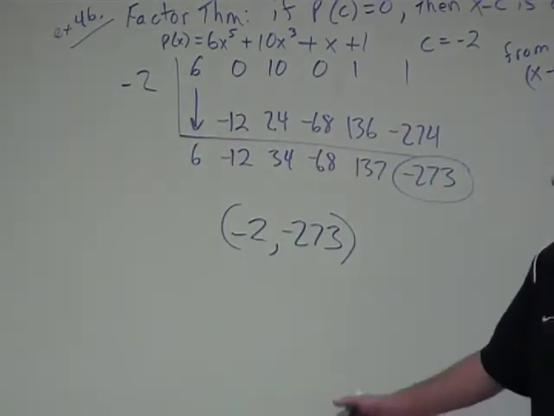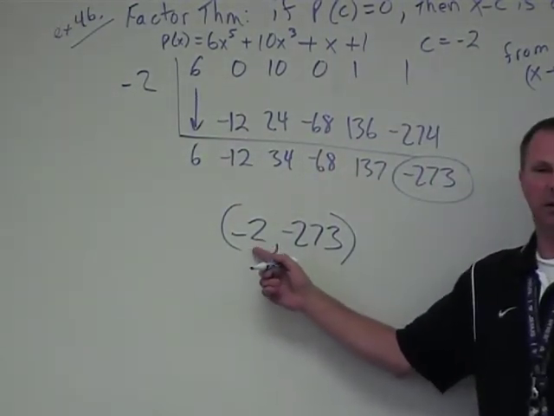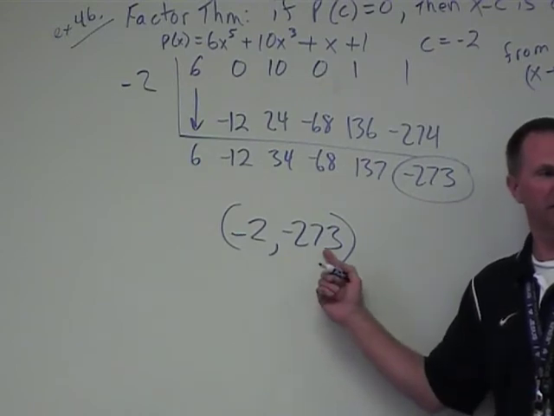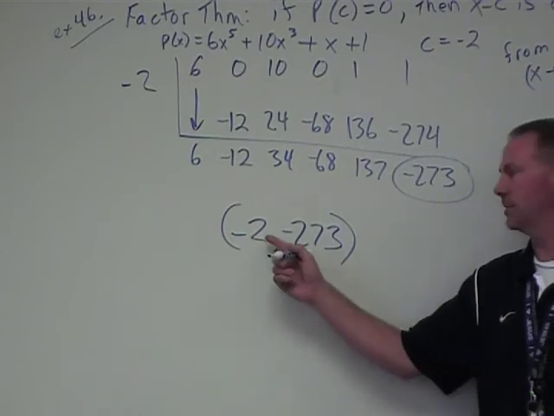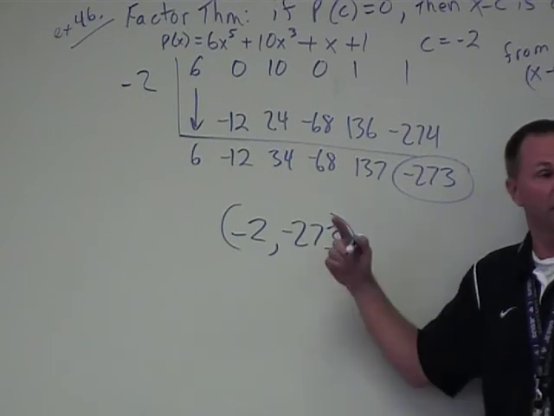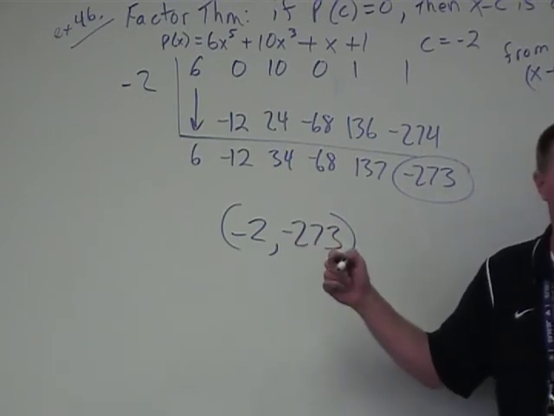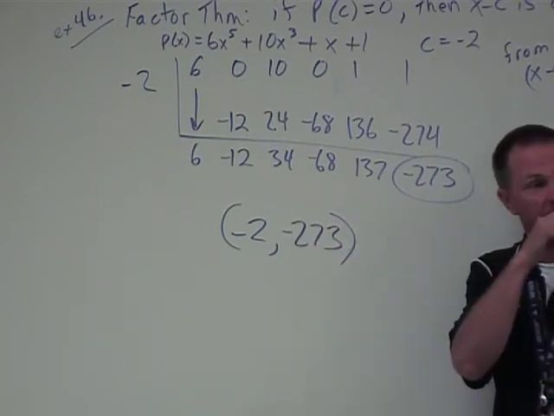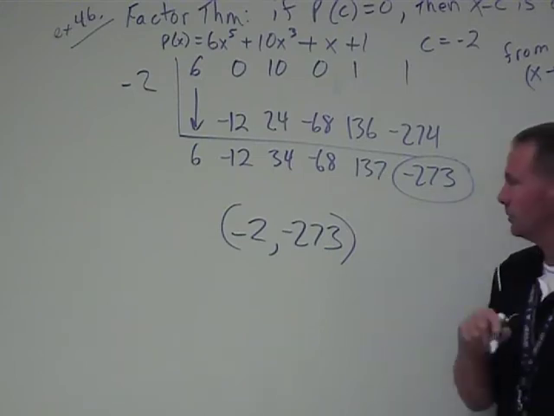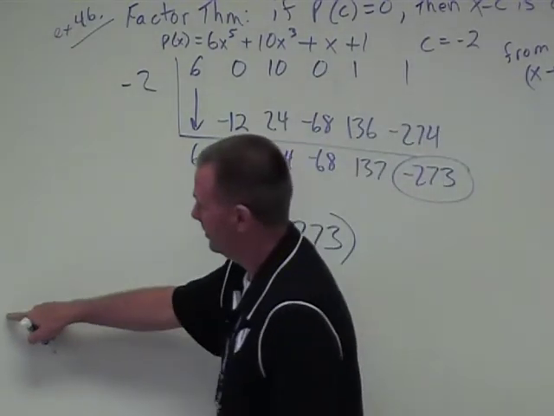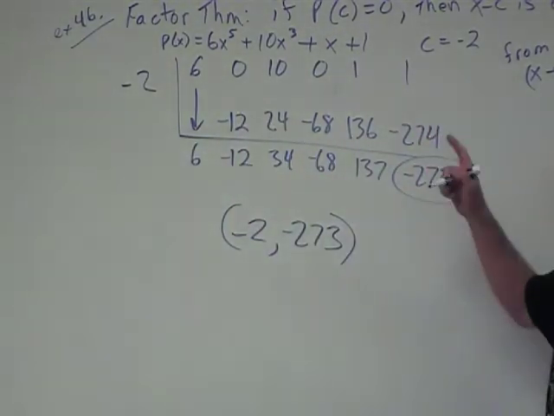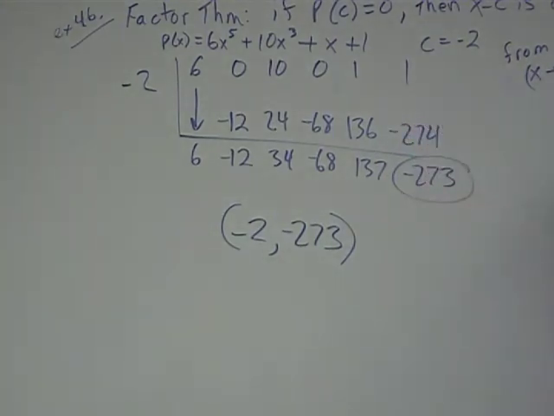If x was a 0, wouldn't this be 0 here? When x is negative 2, wouldn't y be 0? If it were a 0, but it's not. Yes? So would the answer be like you wrote the equation right there? Like this? Yeah. But it all depends on what they're asking in your instructions.